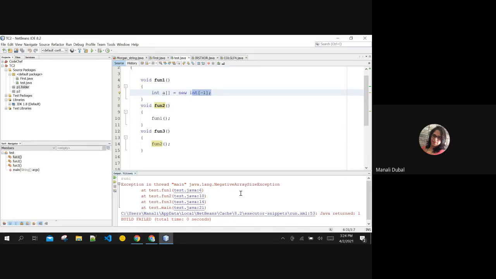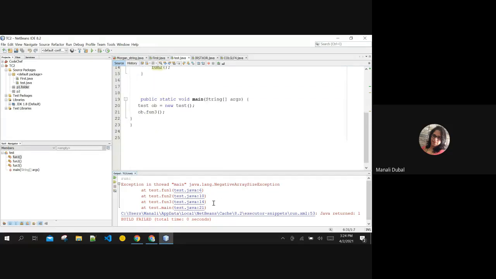See how exceptions are getting propagated. See this stack trace. Stack trace means see how the functions are getting called in a sequence. Whenever the exception occurred in main, the first one that has occurred is at the bottom of the stack, and the last one is shown first. It is a stack. Records are always pushed onto the stack.